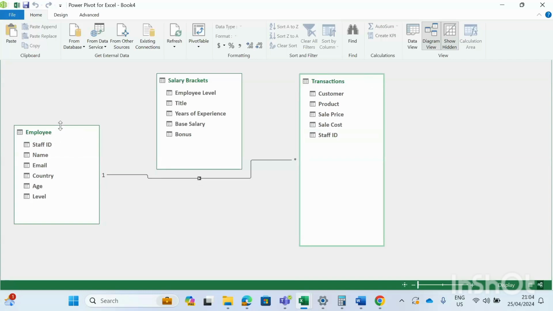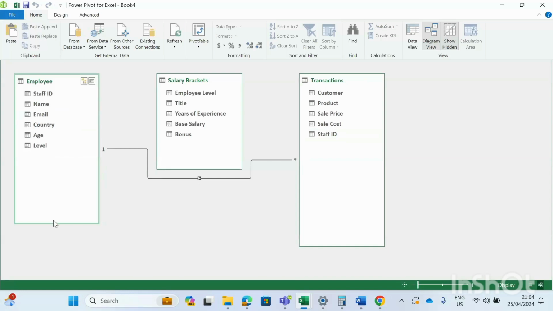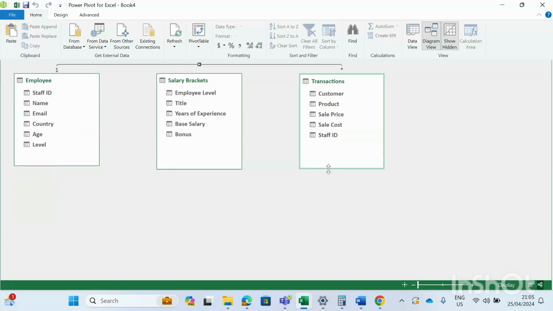Very good. I hope we are moving together. Let me just get it back there. All right, very good. Now, the second case here, you will also remember we talked about the employee level. Look at the salary brackets. So we have been able to link these two sheets just by that one single item.